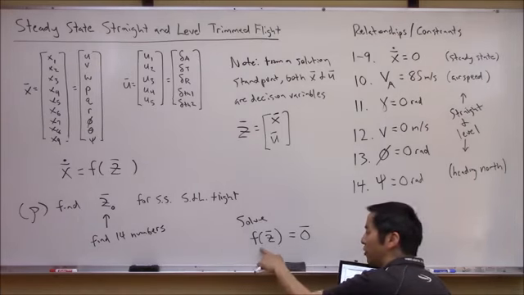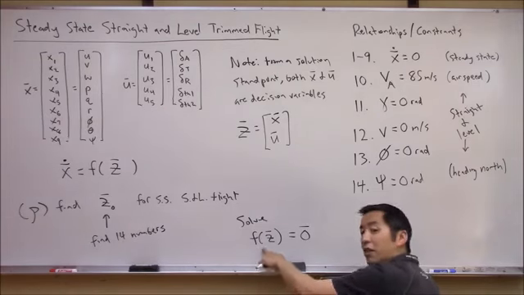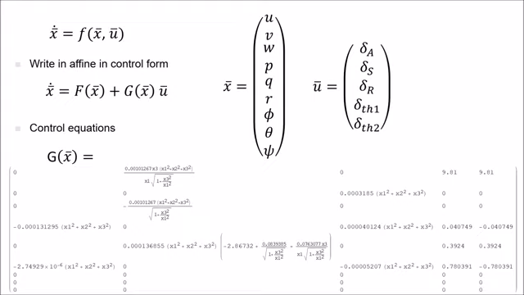Let's jump over to PowerPoint, where I've compiled what all these f's look like for our RCAM model. All right, so here we have the equations that we talked about earlier. Up here in the upper left, this is our x dot is equal to f of x, u. And just to make this a little easier to display on one screen, here's what I've done.